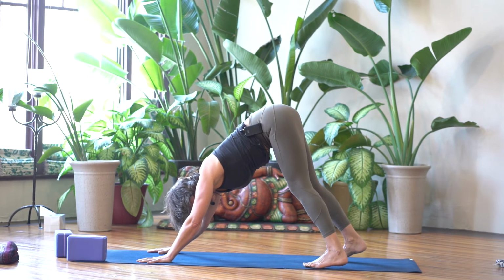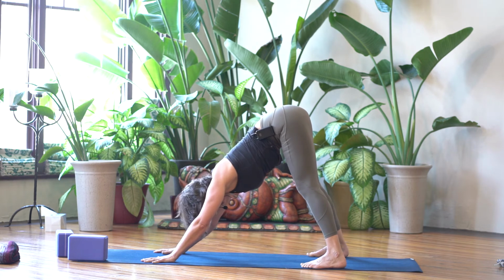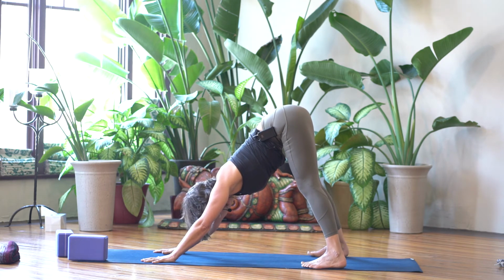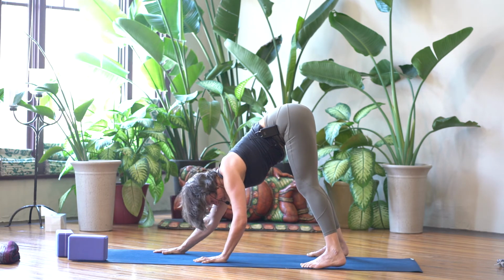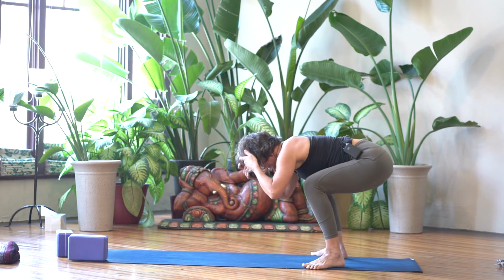Open your feet mat width apart. Maybe shorten your stance a little bit here. Draw your hips back and up. And then walk your hands towards your feet and bend your knees for a squat.